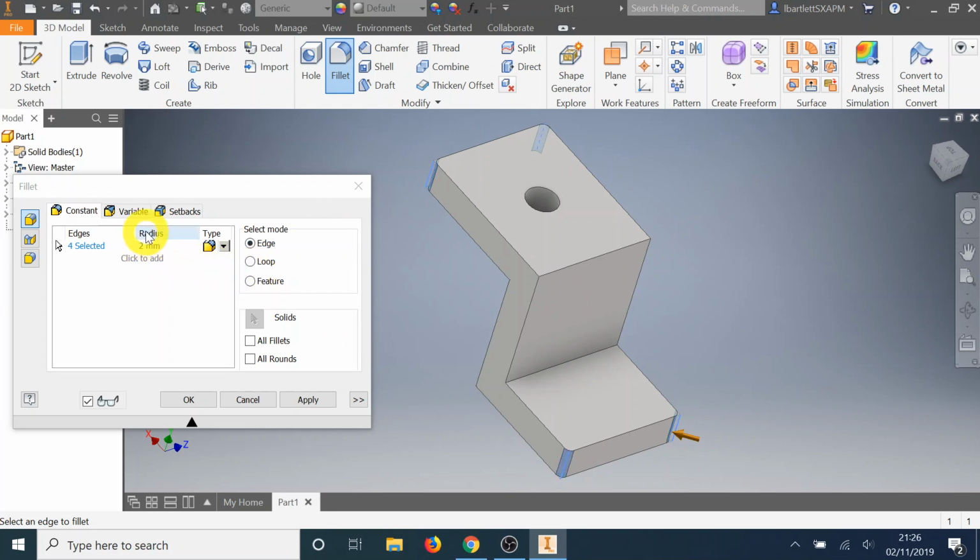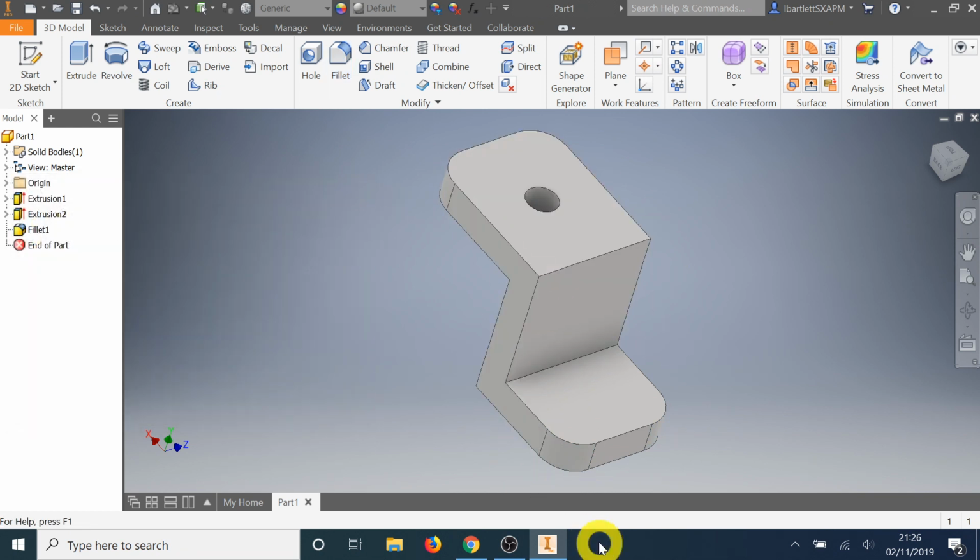And then where it says radius here, there's a number, 2mm. I want that to be a bit higher. So let's try 10. Much better. Okay. So once we've got 10 in that radius box there, I just typed it in. I clicked on that box there, backspace, just type in 10, and then click apply. There we go. And you should have some rounded corners on your shape.